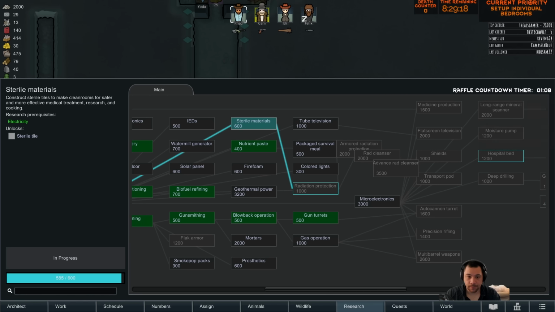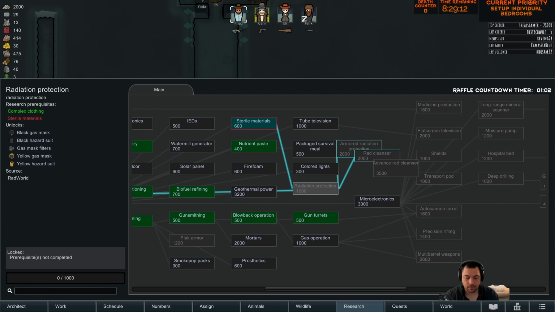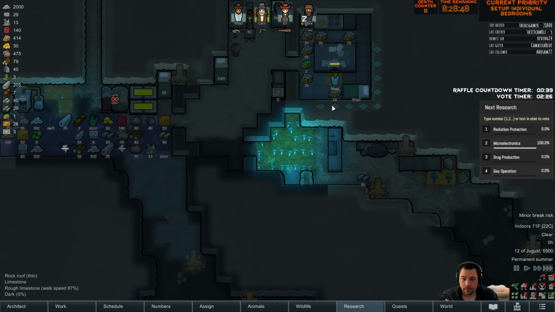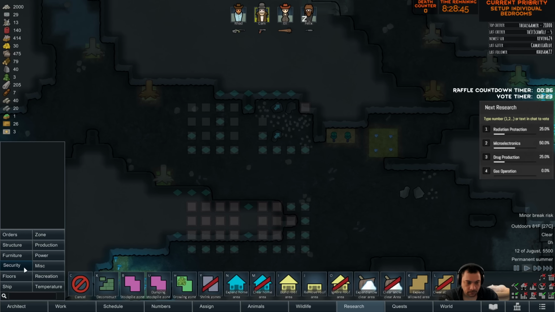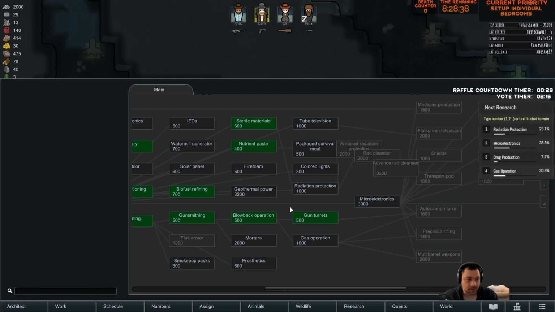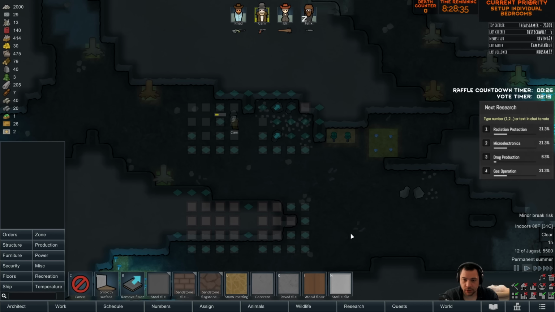So, next research. We'll have radiation protection, microelectronics, drug production, gas operation. Pick between one of those. Sterile materials is done. I'm going to just queue up microelectronics just to pick something random, but that doesn't mean we're stuck with it.